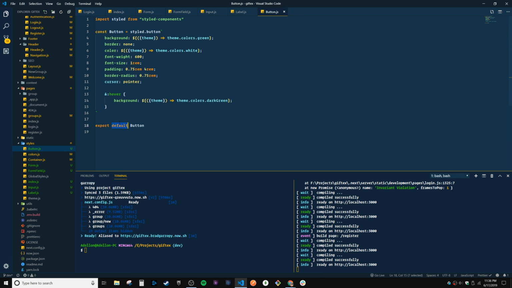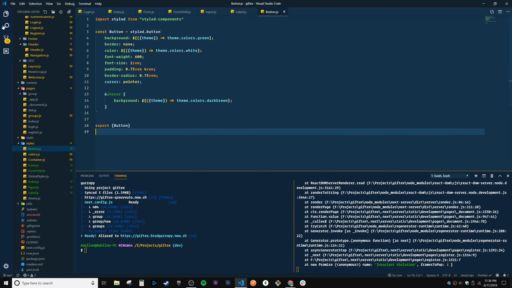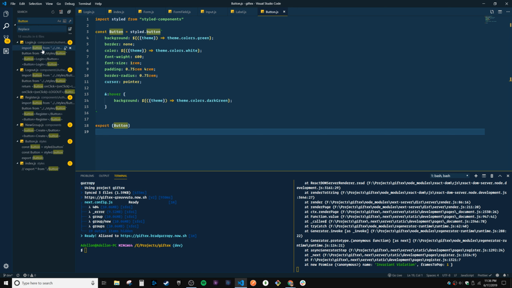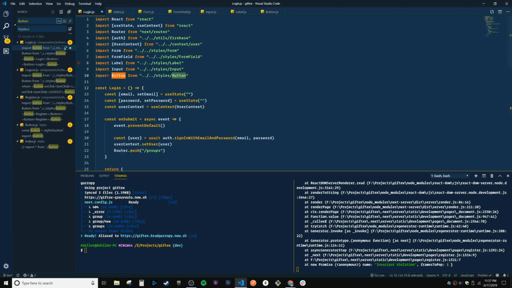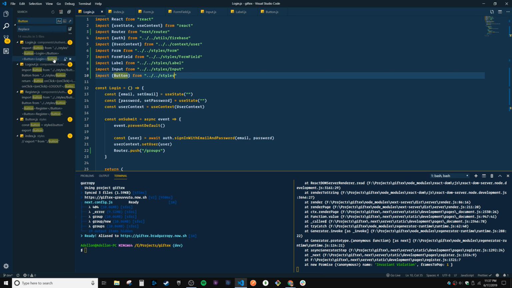So let's do button next. What uses button? So import button from styles. Cool.